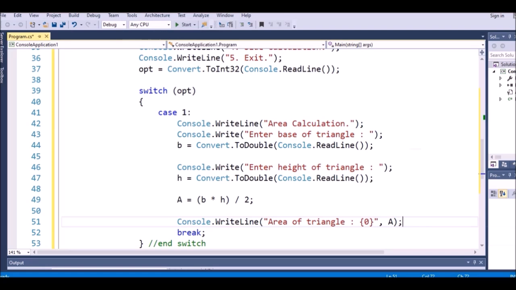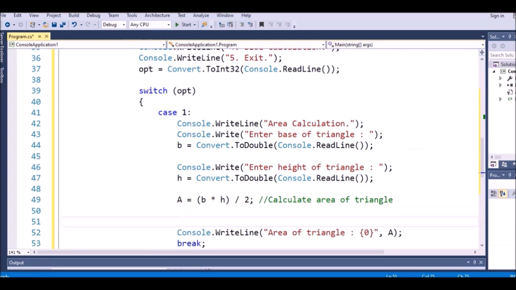And to make it more understandable, we will use comment here. Comment here for calculate area of triangle. And for example, after that I want to go to a new line, right?